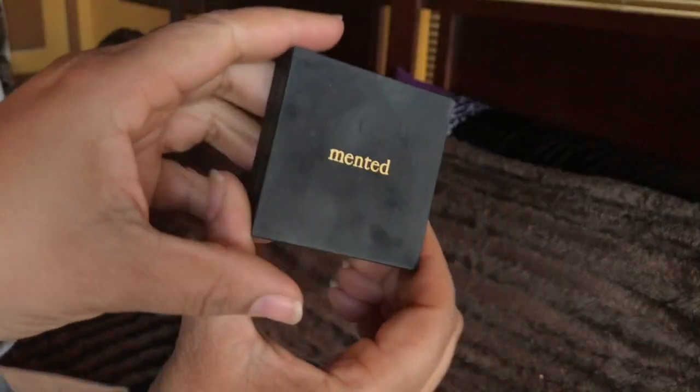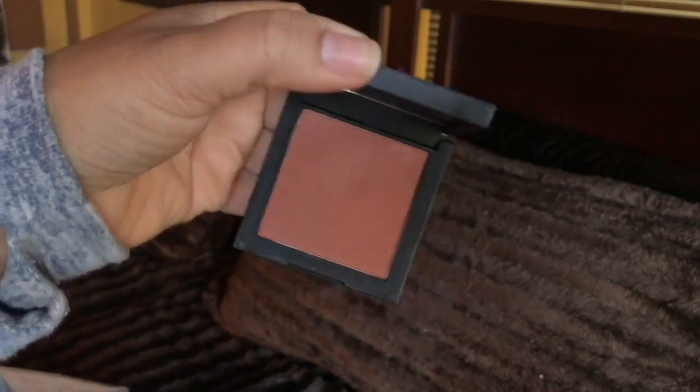Moving on — Minted blush in Clay. I love this. It's also amazing as an eyeshadow, but as a blush it is highly pigmented for women of color. Use a very light hand — tap into it and use just the bottom of the ferrule. Look how much it picks up on the brush. It deposits so much color onto the skin, but it's such a beautiful color. Use a light hand and blend it out. This blush is highly pigmented, it lasts forever — if you just want one blush in your collection, this is it.